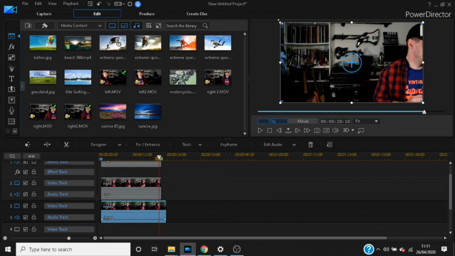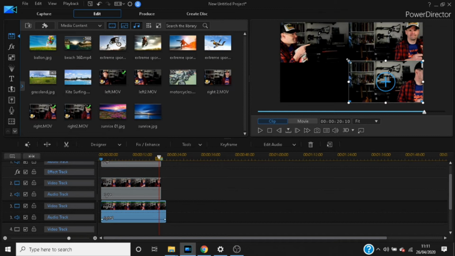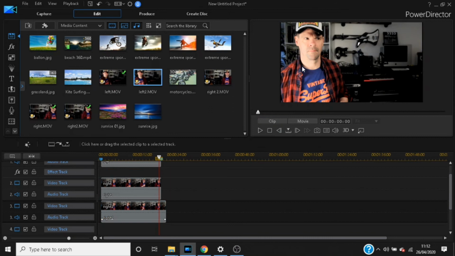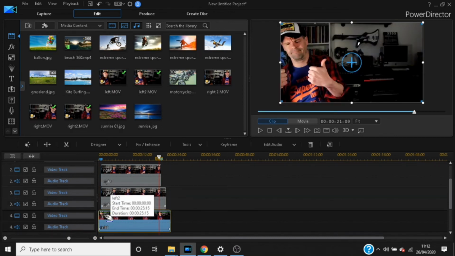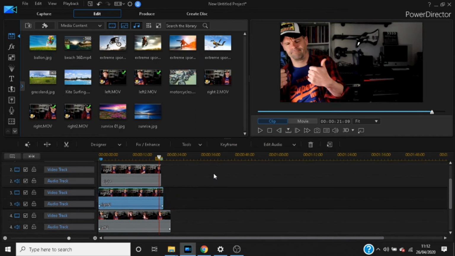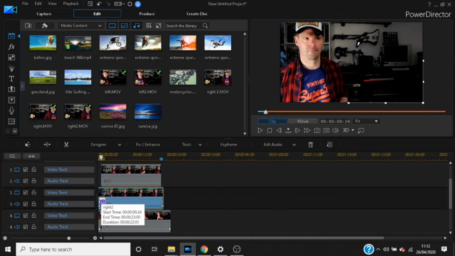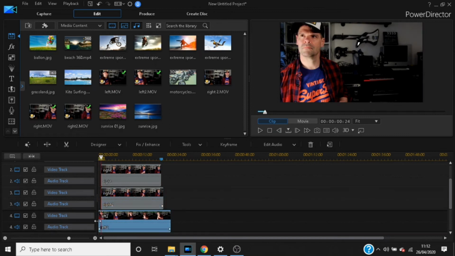Going to resize that, so go to the top left hand corner, Control, I'm using that left button on the mouse, dragging it in, resizing, and then I'm going to do the same thing with left number 2. So I've got another video there. I'm just going to bring that down to the next track down the bottom. We're just going to resize those videos there to match the first 2. Okay, we just need to resize that one there as well.